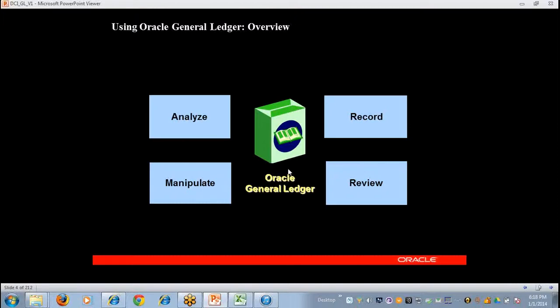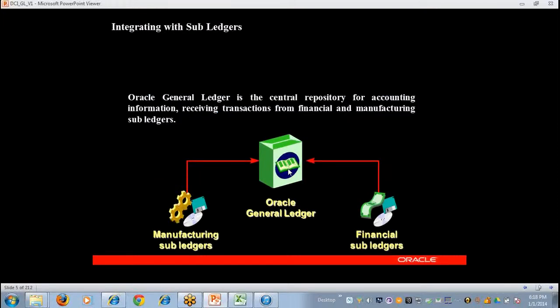So the next thing, as you know, is all the subledgers. It may be financial subledgers or manufacturing subledgers. Suppose you have a manufacturing company, then you have modules like BOM, WIP, material management, MRP and MSPP. All those modules will be there, which are your manufacturing subledgers.